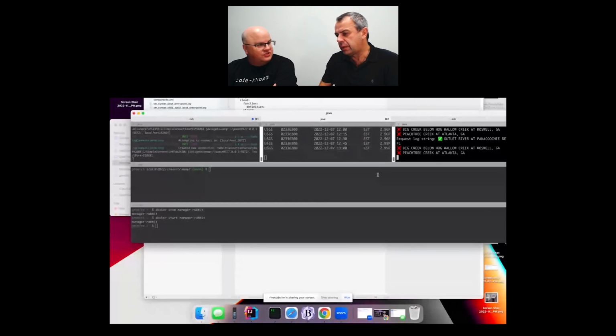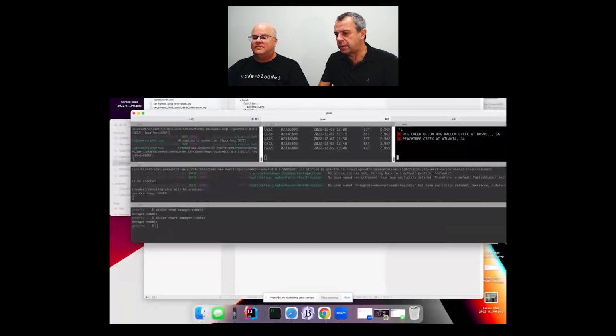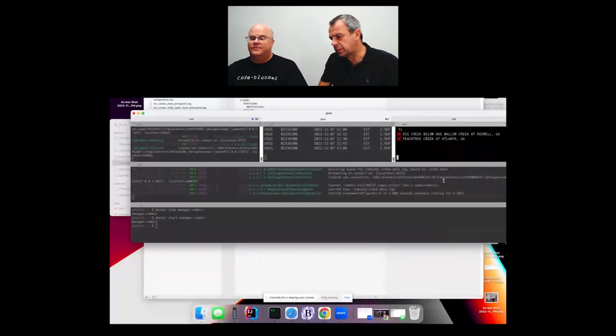I could start a whole new instance of the consumer configuration where we're just logging into console. Let's give it a shot. So in that case, let me go to the right screen. The first consumer is still running, and we're just starting another instance of the same identical logging consumer. It's going to start up. There we go. And we will start seeing data load balance between the original and the new instance.